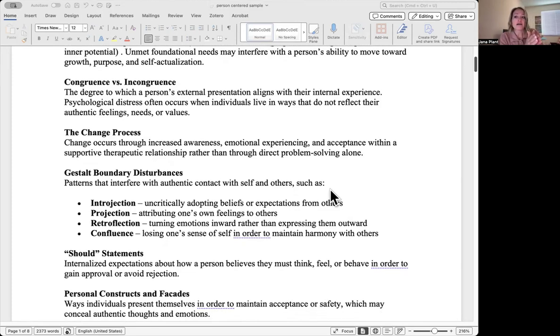Now, guys, you might not see some of these concepts play out in the vignette, and that's fine. You might see them play out a couple different ways. You might say, well, it could be because of incongruence and introjection and a should statement. That's totally fine. Like I said earlier, it's not black or white. There's not a wrong answer. I just wanted to get you used to and comfortable utilizing some of this verbiage and trying to deepen the understanding.